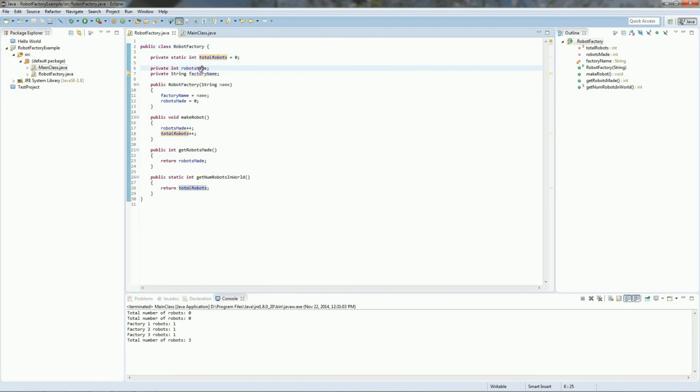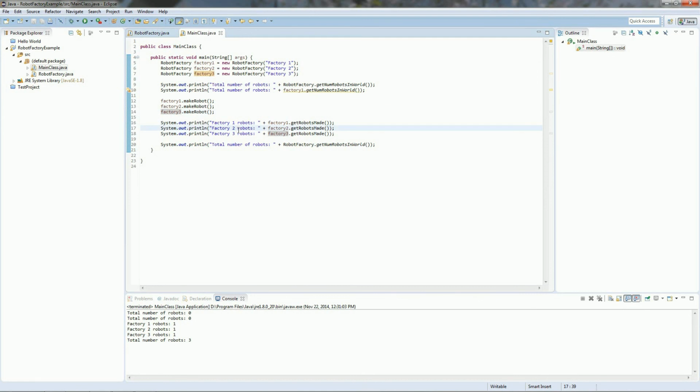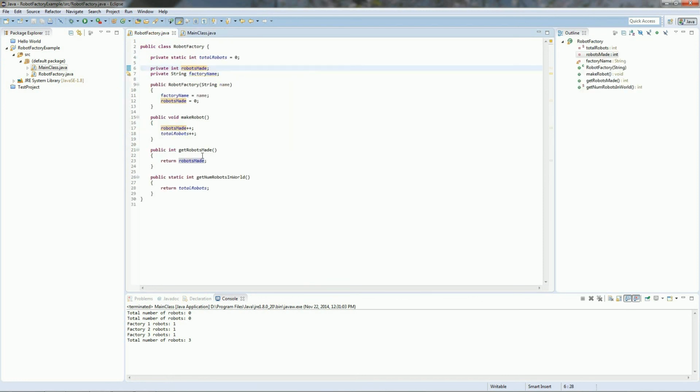Whereas, for example, the variable robots made has a separate location in memory for each instance of RobotFactory. And so when we go back to our main class and we print out the get robots made value, which is referencing the robots made variable, which has a separate location in memory per instance, of course the value for that is 1, because we only made 1 robot in each factory.